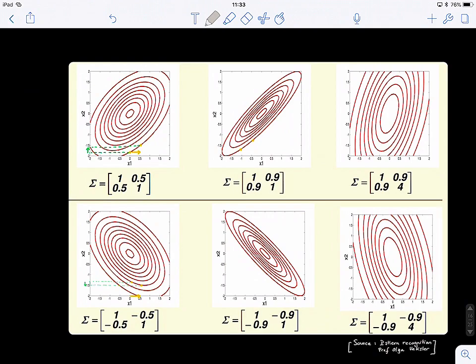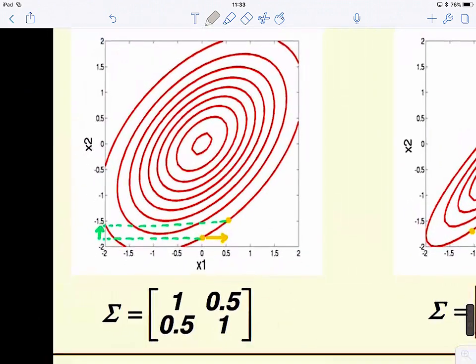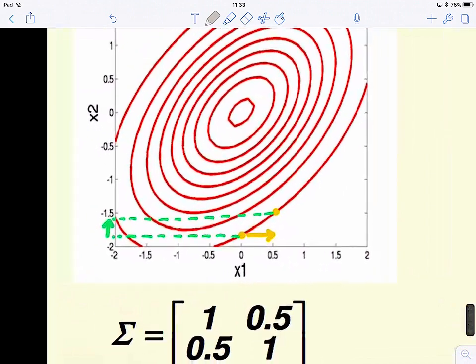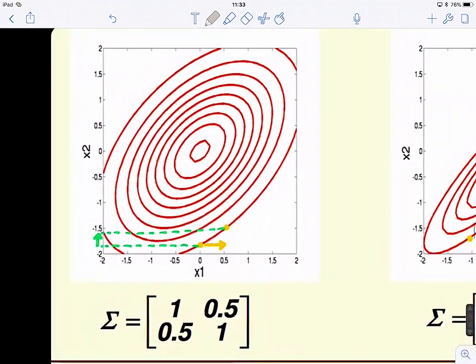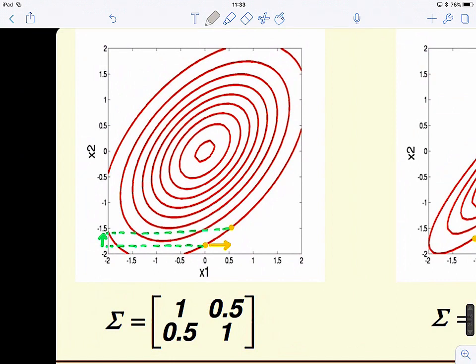Okay, so let's start with the first one. Okay, so the first case. So the variance of both variables is equal, so they're equal to one, but the covariance of feature one with feature two, well, in this case, they're equal, but they're different from zero. So it means they are dependent.